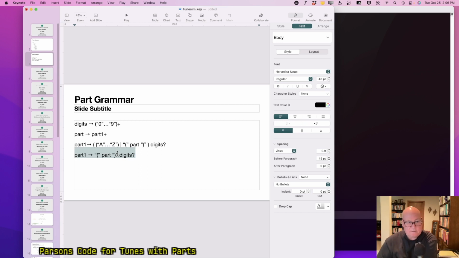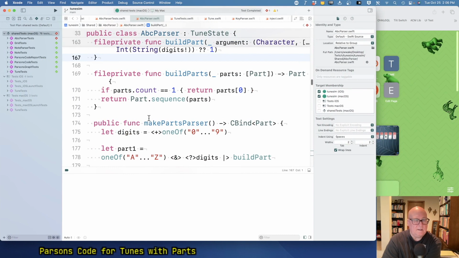Like that. Now, this is where it's a little tricky.